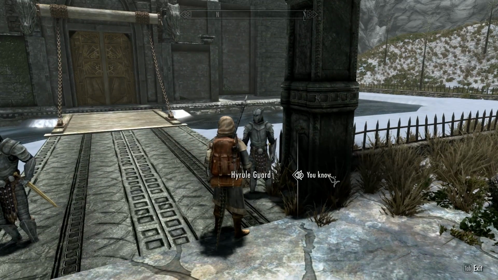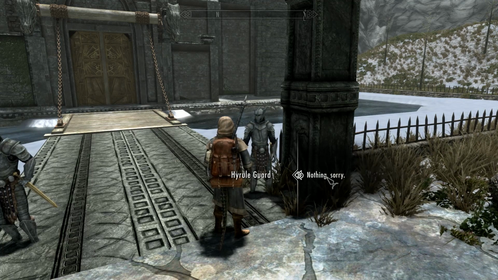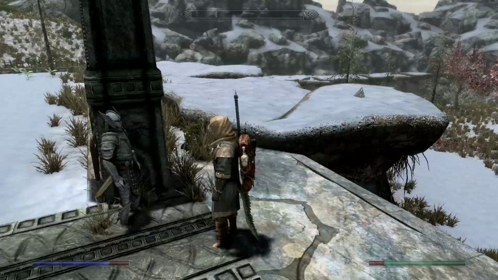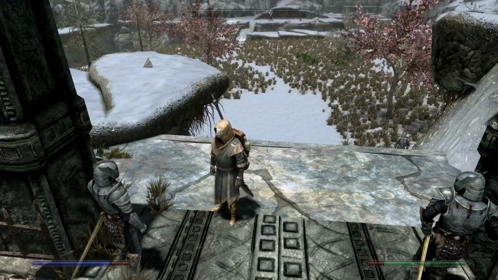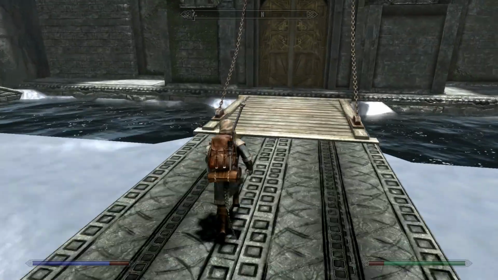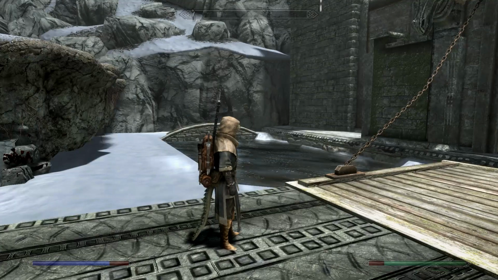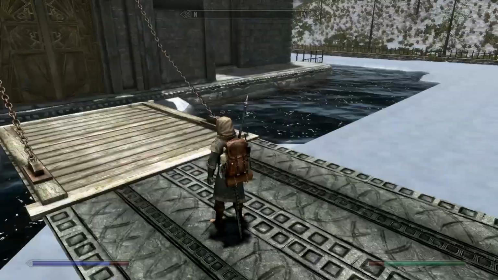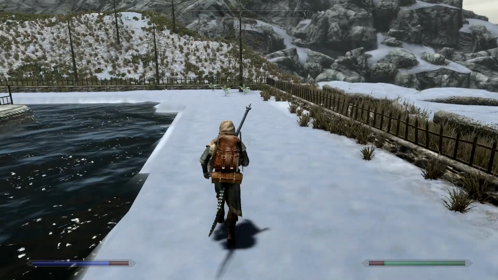This is the prompt for the Ultimate Follower Overhaul. Did I hear somebody? Well, I thought I heard footsteps running up behind me. I was hoping that would be Faendel. Alright, there's really nothing to the left. Over there you just go over that little bridge and back up to the door. Run around to the side here.